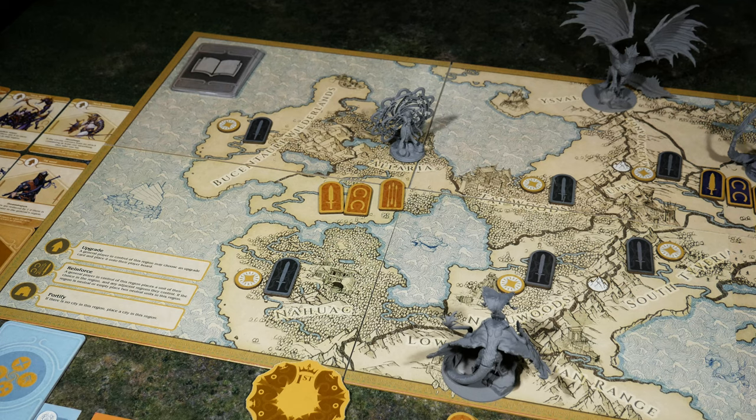So let's head right into the planning phase. At the start of a round, you place an event card face down within reach of all players. This begins the action stack. Starting with the player with the initiative token, which is me, and continuing clockwise around, each player or each faceless player is going to place an action or a region card face down from their hand onto the action stack.